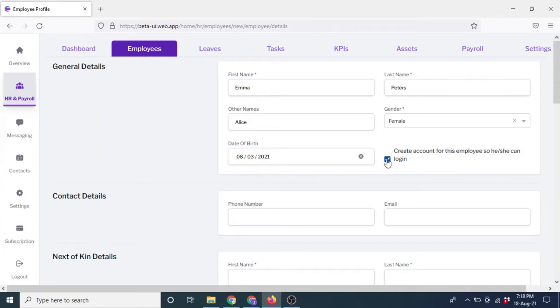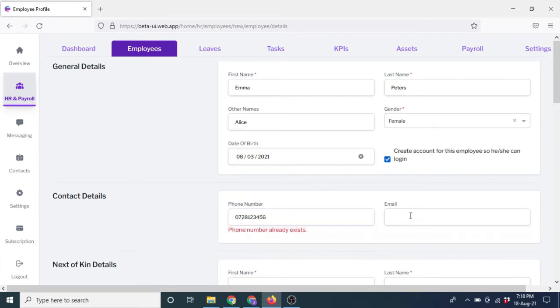So we'll just click on it and then come down under contact details, and we indicate a phone number for the employee. So you can write the number accordingly, and then we come to the email address, emmapeters@gmail.com.